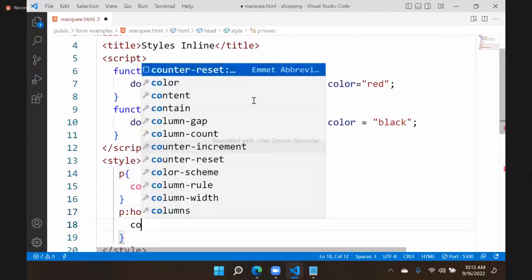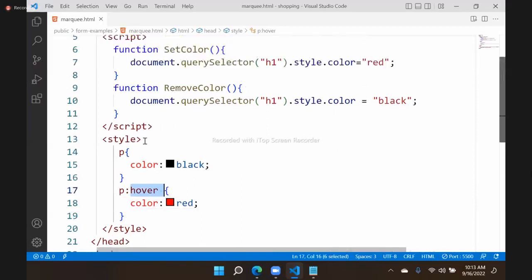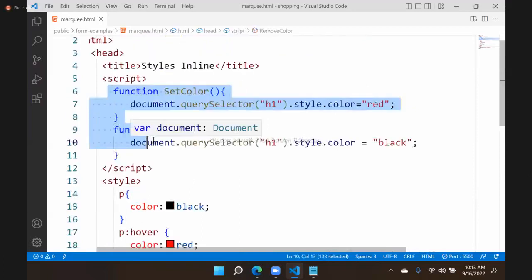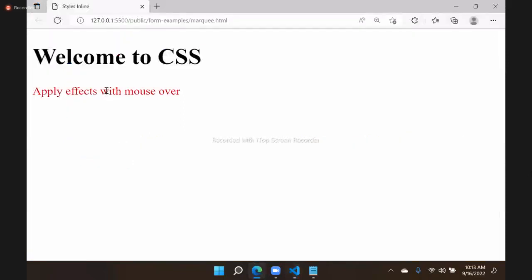Whatever hover you have written, this hover will do all this work in the paragraph. Now you can see both are working the same, but one with JavaScript, another one with CSS.